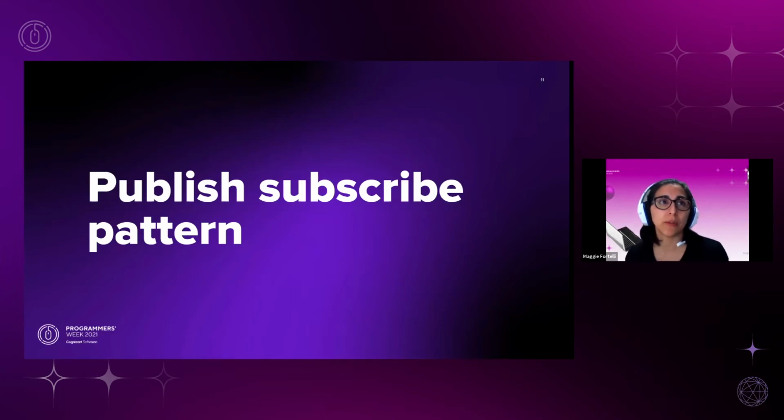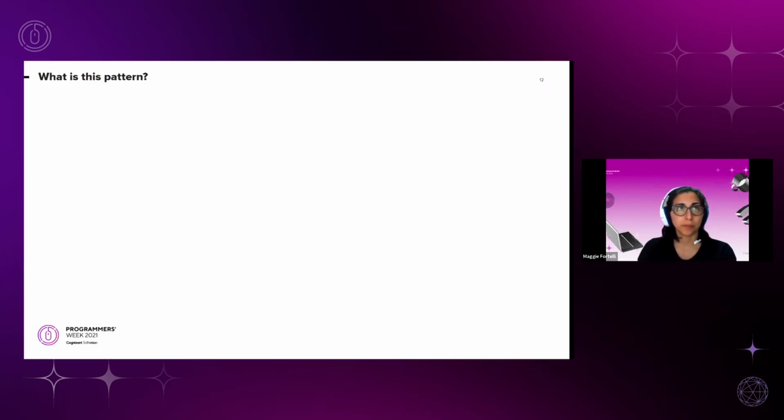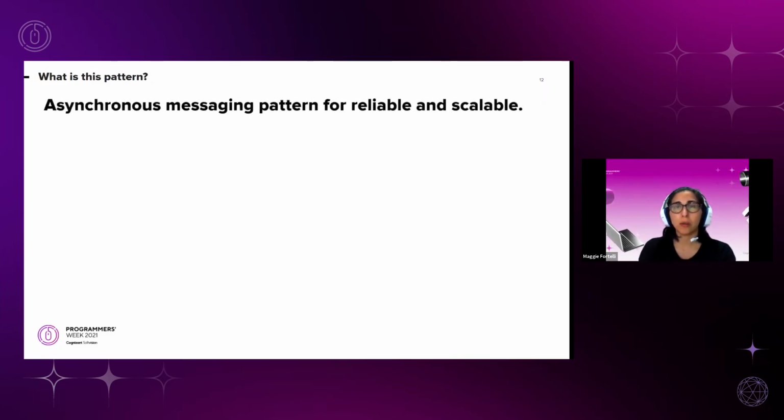This pattern is frequently used in cloud architectures and for communication systems, also called PubSub, and is an asynchronous messaging pattern for reliable and scalable systems. Again, every time we talk about reliable and scalable, we're talking about don't miss any message, and for scalable, to maximize your resources uses in your servers. So Azure is really good with that feature.